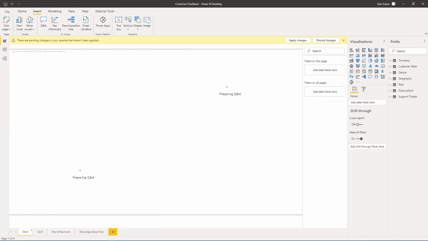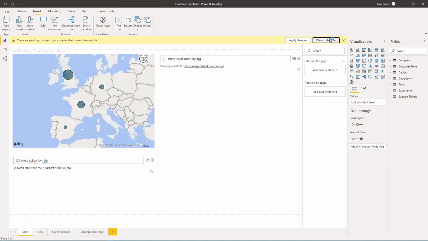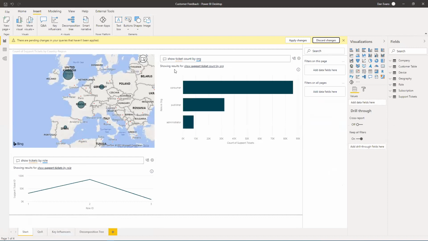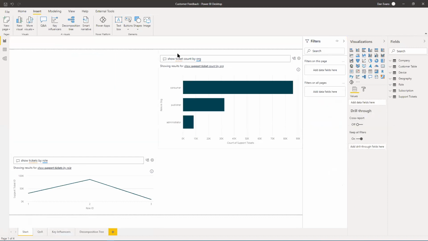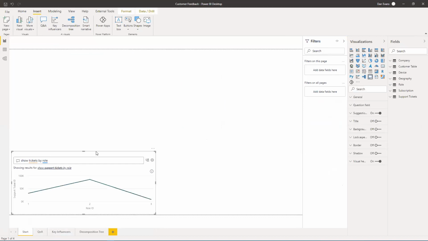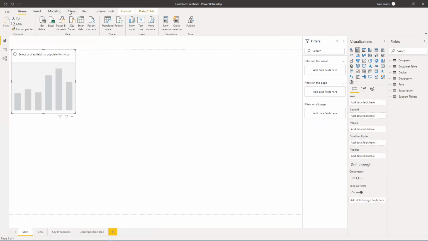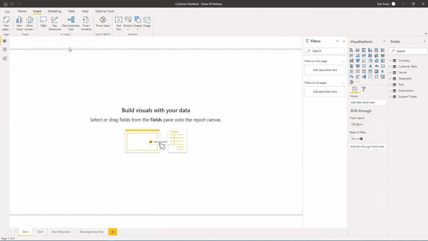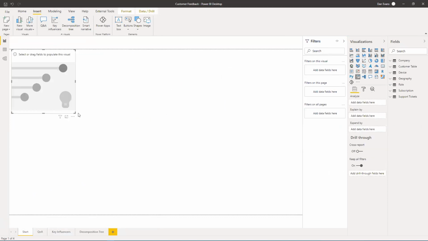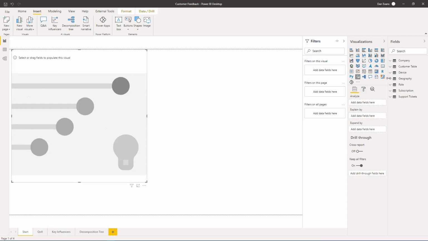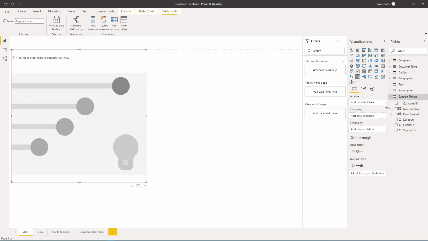Let me clean up some of this original stuff. I don't want to connect to any data sets here. So like I did before, when I'm at my home view, I can go back to my insert, and I can actually select this key influencer view. This view is a little bit different in that it's looking for details around specific elements. So what I can do is start building up a story to say, I want to analyze a specific level. Let me look at things like my ticket count here.